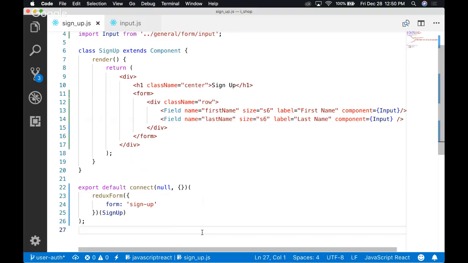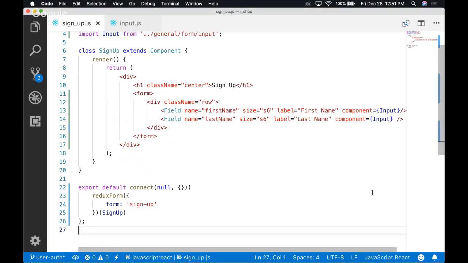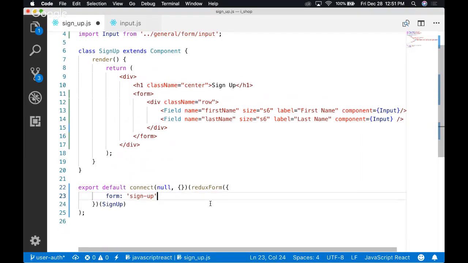Redux. That should have worked. Why did it not work? You must pass a component to the function returned by connect. Uncaught type error, is not a function. Shouldn't matter.